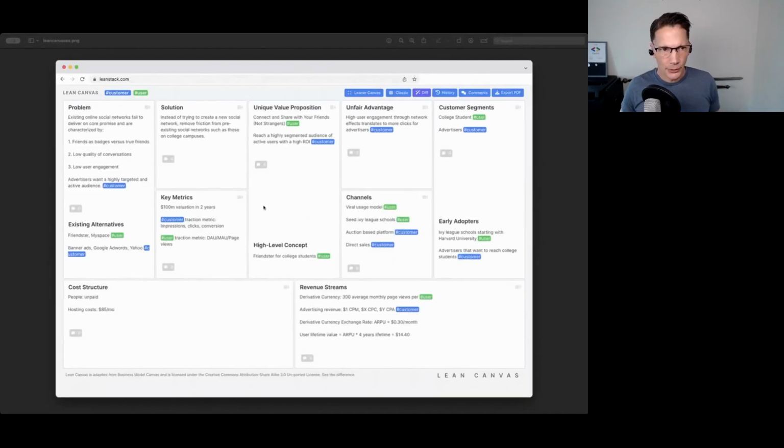And here's an example of what it may look like with the Lean Canvas filled out. This is using a website that I'll link to in the description called leanstack.com. I definitely recommend it for learning all about both Lean Canvas and some of the other lean startup, lean product development type methodologies. You can see that there's not a ton of text in each section. And that's the point: once you really hone this in, have thought about this for a while, and gone through a couple of iterations, it should be just a couple of sentences for each box.